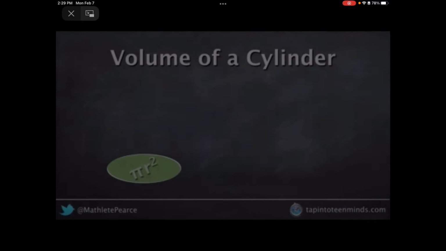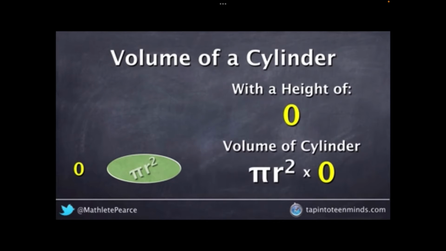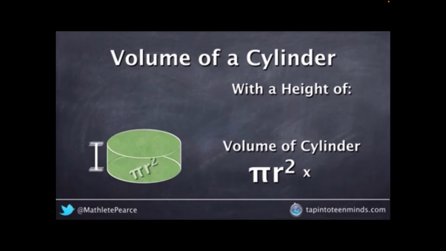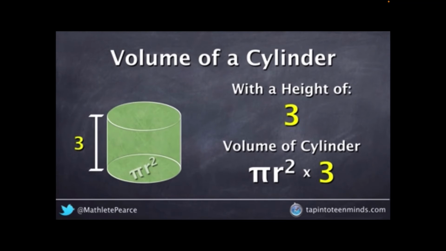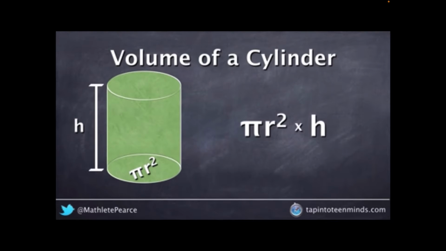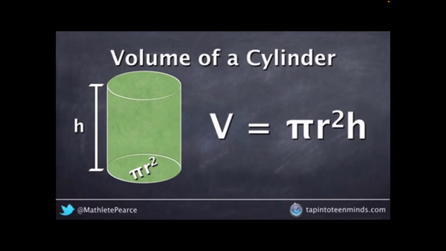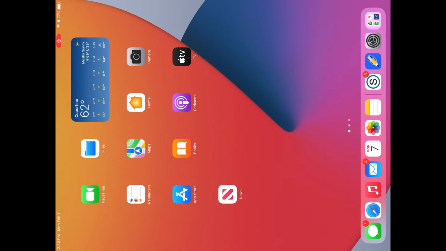All right, so as we take a look at the area of a circle, like I said, the volume is like little circles stacked on top of each other. So we're going to take the area of that circle, and we're going to stack them on top of each other. So we're going to multiply it by the height of our cylinder. However tall it is, we call it H. That's why we take the area of the circle multiplied by the height. Pi r squared times height.